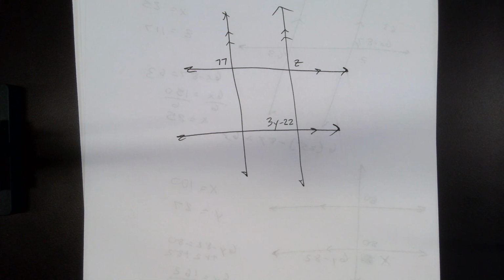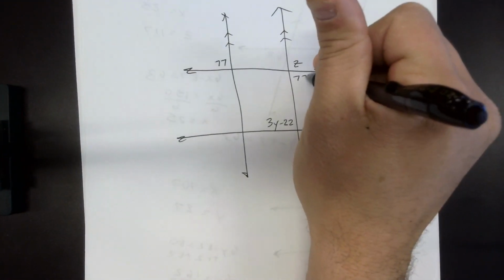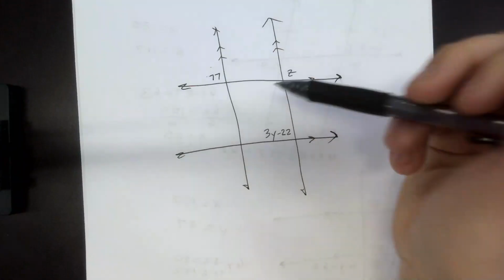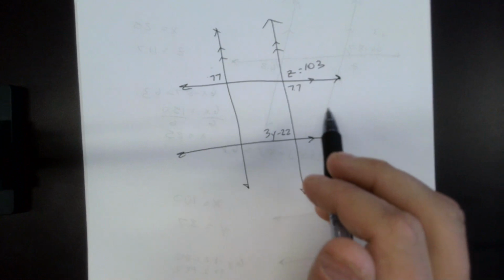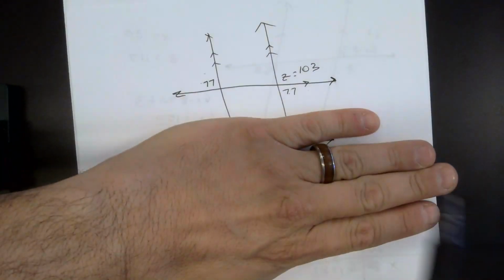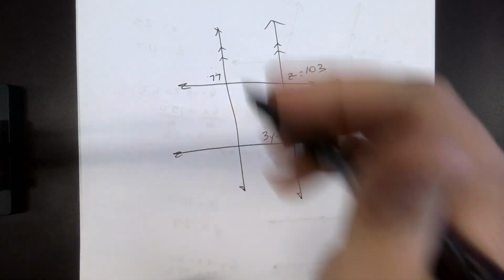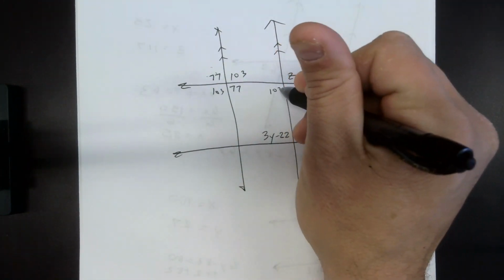Which variable would you guys want to solve for first? Z. I'm okay with either. But I'm going to tell you what I would do on this problem. I would list everything I know. I know if this is 77, I know that's 77. How do I know that that's 77? These are alternate exterior angles across this transversal. So I can subtract this from 180 to get 103, right? Because if you ignore this bottom half, this and this are alternate exterior angles. Well, I also know this is 77, which means this is 103, 103, 103, and 77, right?